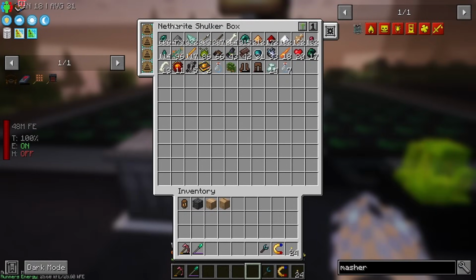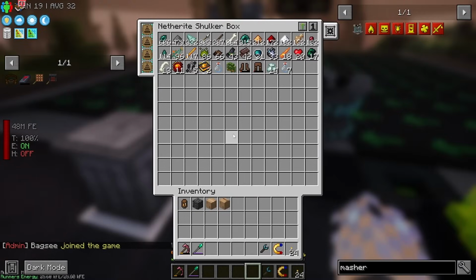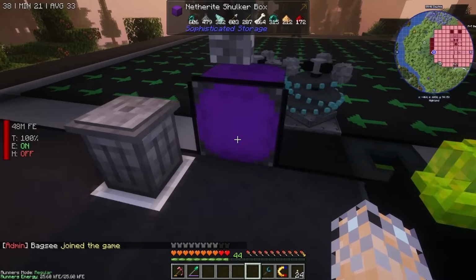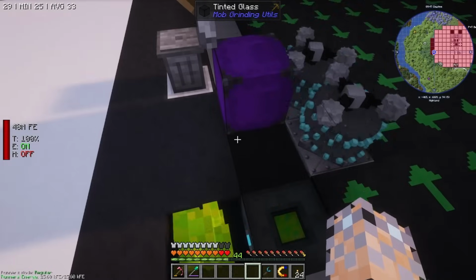Then we've got this netherite shulker box. I think T went and got this. I definitely didn't make one of these. I haven't been to the end yet. So yeah, T made one of these shulker boxes and put in these stack upgrades. And then underneath, you can maybe barely see it down there.